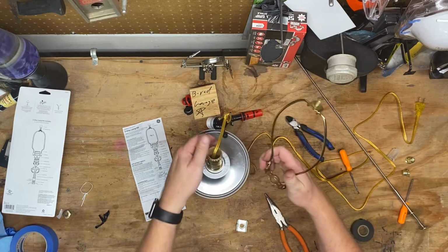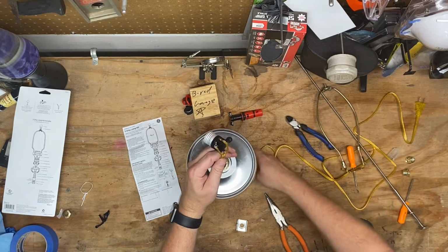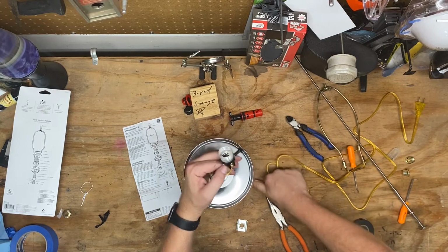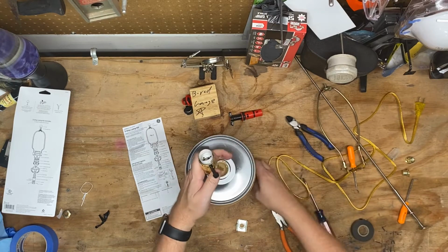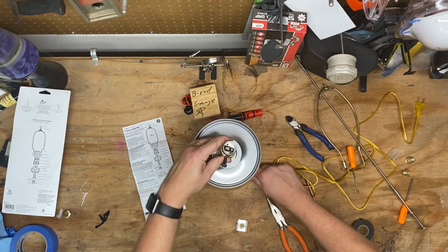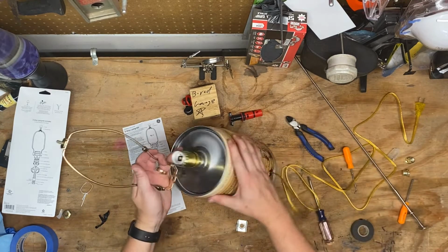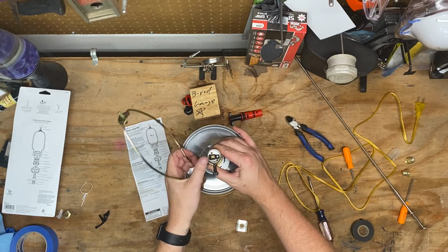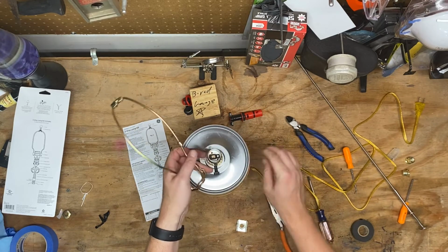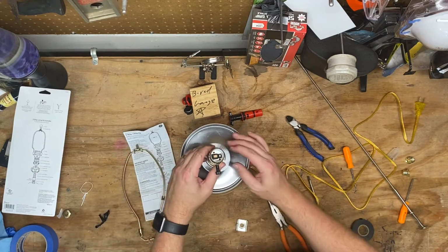So I'll tell you what, let's go ahead and just pull the wire through. I just want to show y'all what this ends up looking like, and then we're actually going to undo that, because like I told you before, I'm going to be honest and show y'all when I mess up on this stuff. But as a way to see it, it is going to look like this. Right now, we technically have a functional lamp. We could turn this on, it would work. So we're going to go ahead and undo these items.